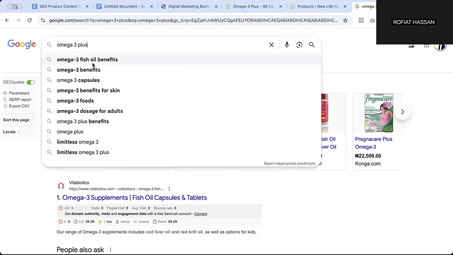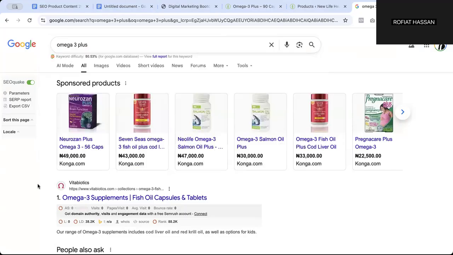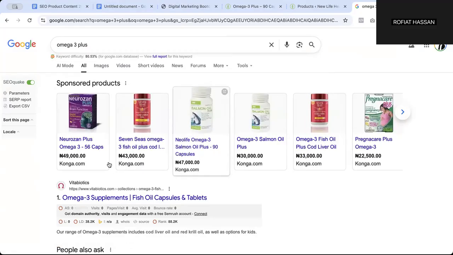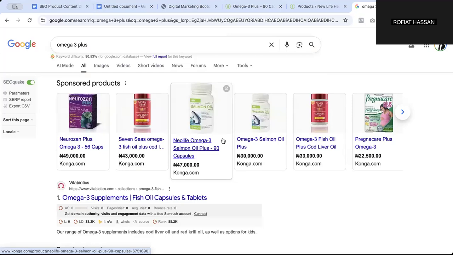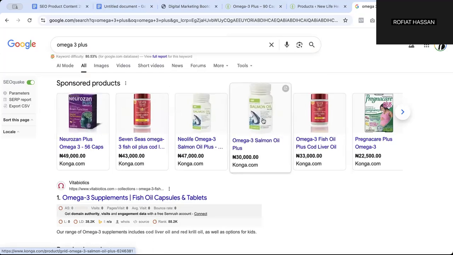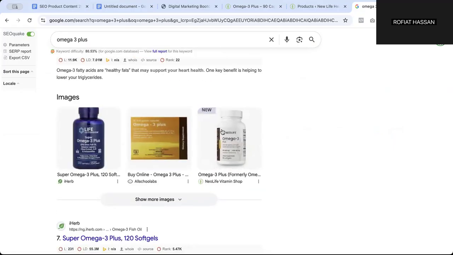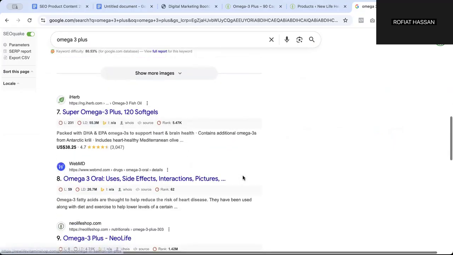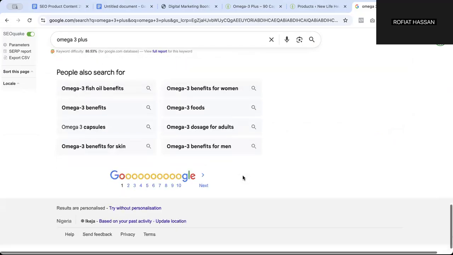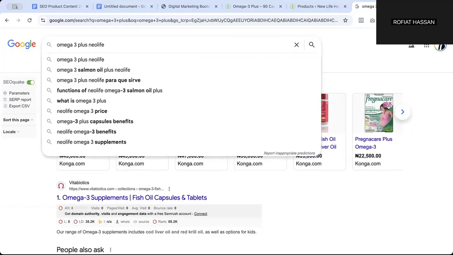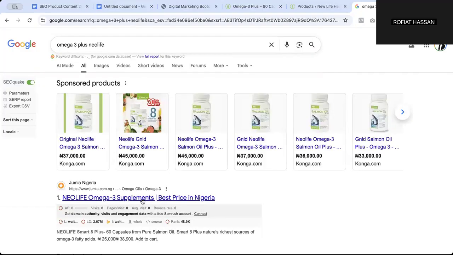Anyway, that's the reason why you as an SEO specialist will come in to do that. But I'm just trying to point out all those things. And there are so many brands. Can you see plenty of brands? You can even be writing SEO for another brand, but this is the main brand. All these ones are coming from paid ads. So you want to be specific, because there are thousands of brands producing omega-3 plus, but you want them to know your own. So you would search omega-3 plus New Life, because that product is New Life.